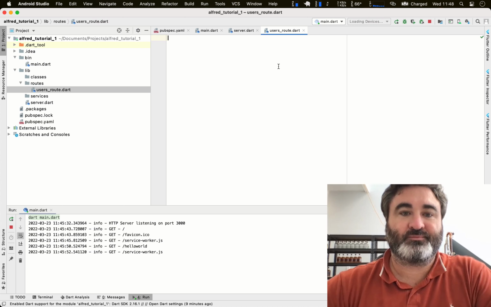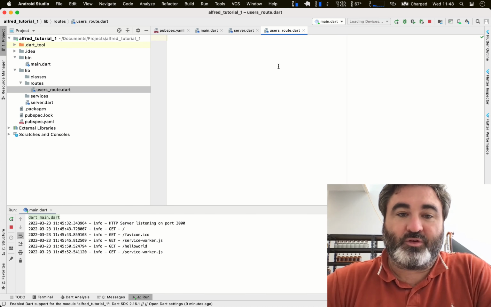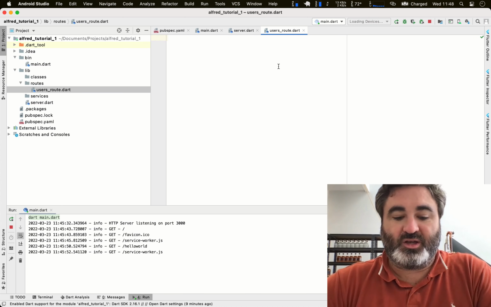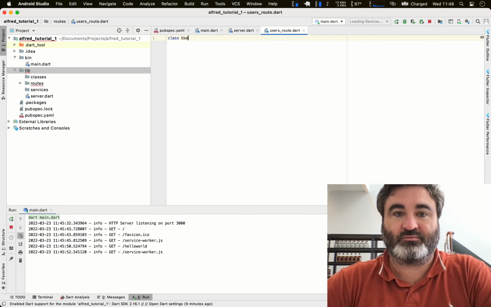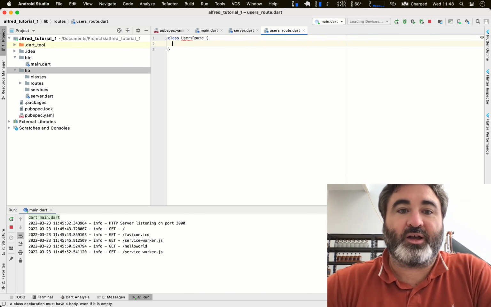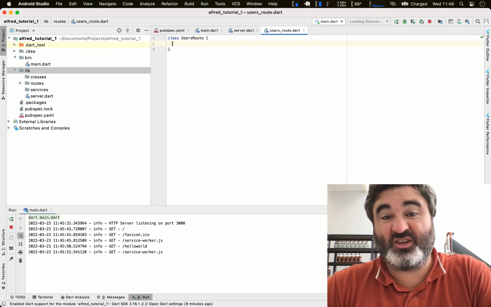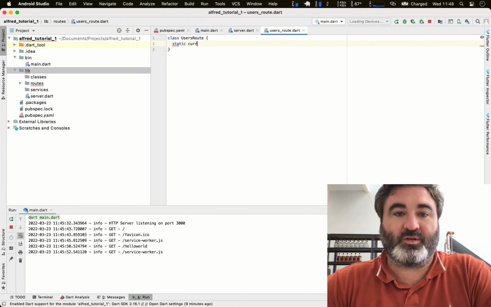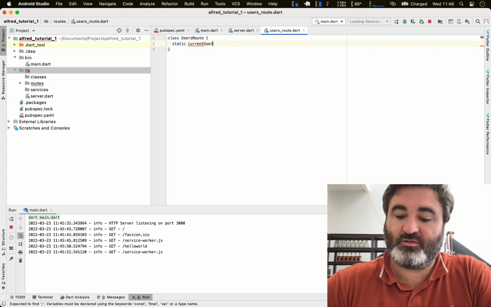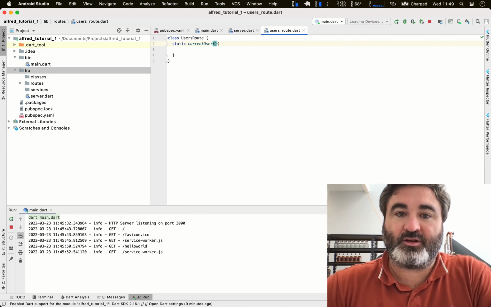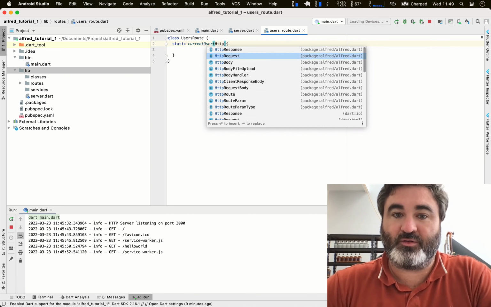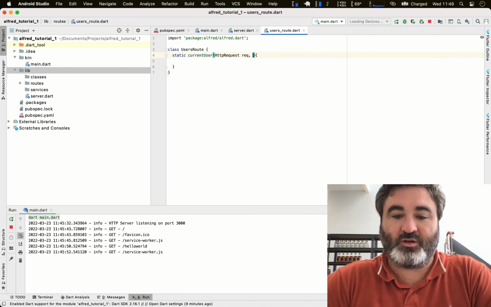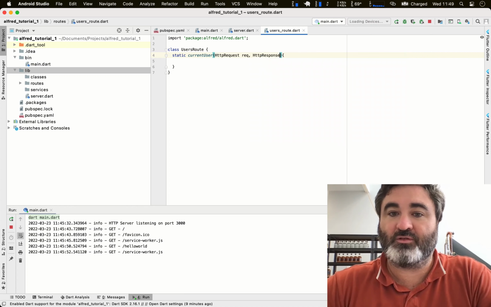Dot dart. Cool. Alright, so from there, we'll create a class, UsersRoute, and then we'll have a bunch of, usually I use static methods. So we go static, and we'll go something like current user. You always need an HTTP request and HTTP response.